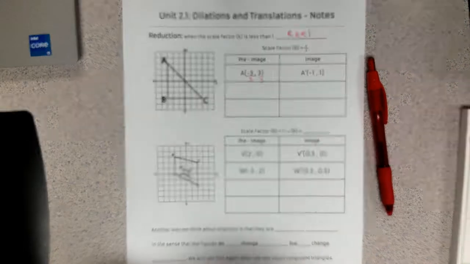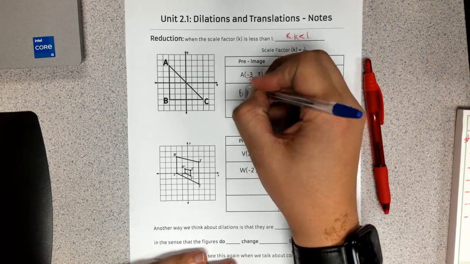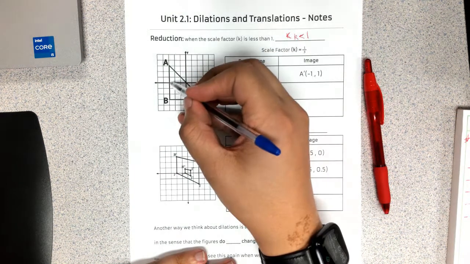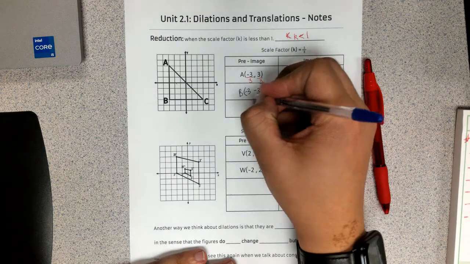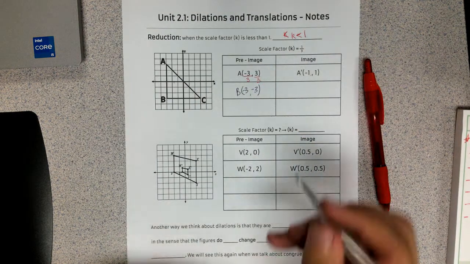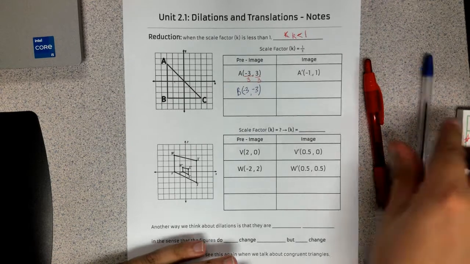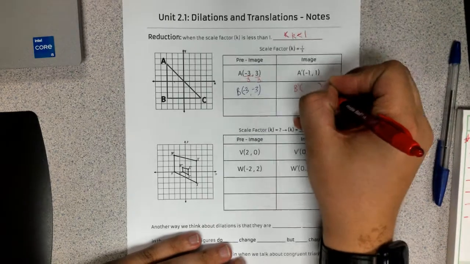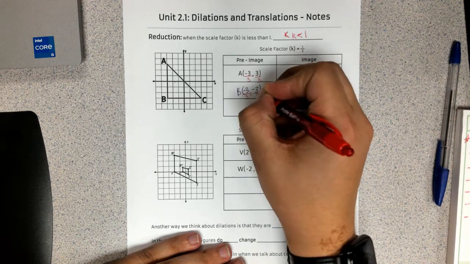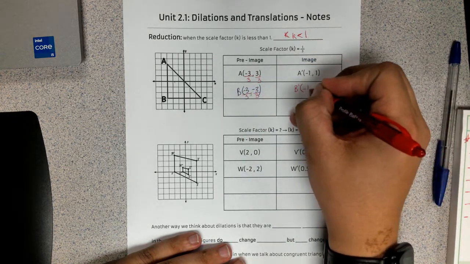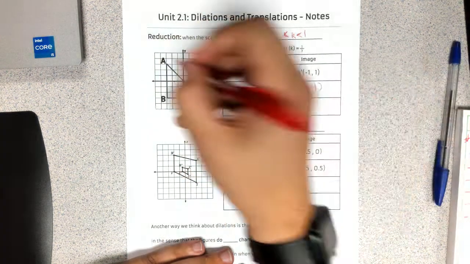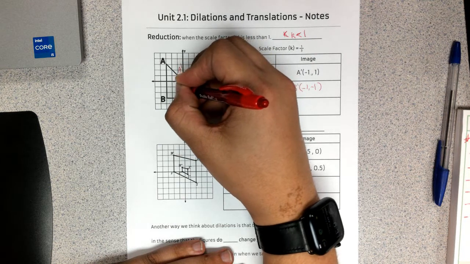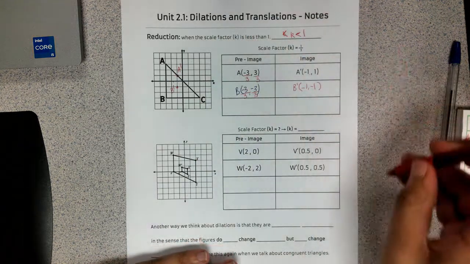So the first thing we have to do to get the rest of these is figure out where B is located. So B is at 1, 2, -3, 1, 2, 3, -3. So then my B prime is going to be -3 and -3 both divided by 3, and so I result at -1, -1. And we can graph this. So we have -1, 1, which is A prime, and we have -1, -1, which is B prime.